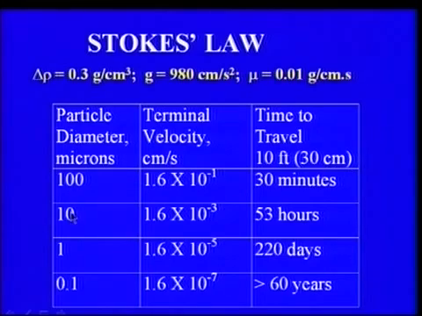If the particle size decreases by a factor of 10, the time it will take to travel the same distance will increase by a factor of 100, or it will now take 53 hours. A 1 micron particle will take 220 days to travel 10 feet under the action of gravitational force. So we can see here that a particle of 10 micron or smaller size will be very, very difficult to remove by just sedimentation.